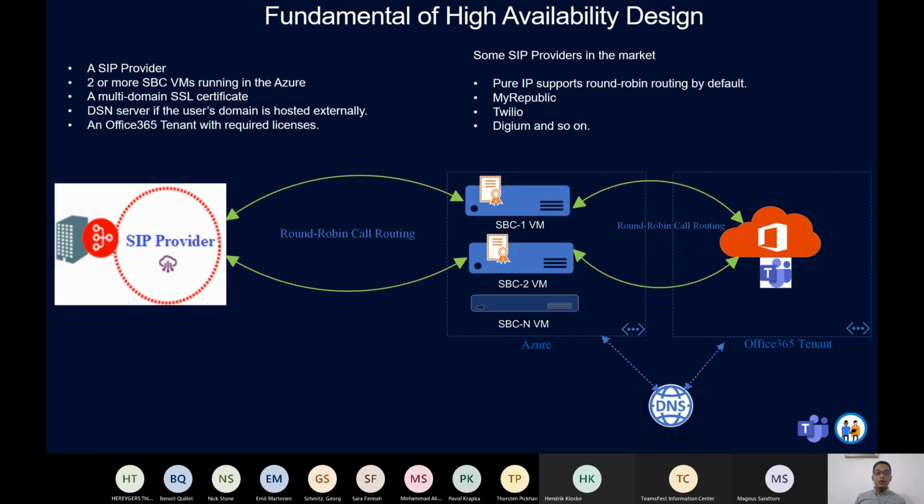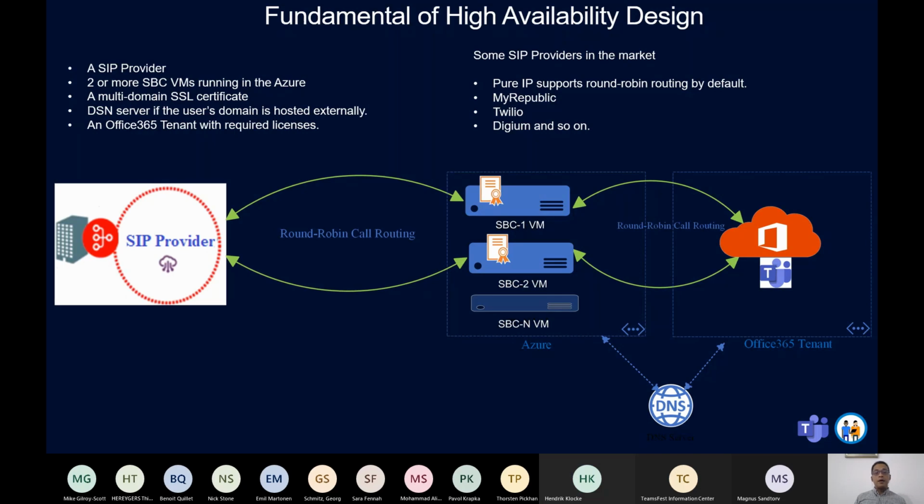We also need a DNS server to point to the correct SBC to route the traffic to. And of course, we need a Microsoft Office 365 tenant with the required license. This is the fundamental requirement and design of highly available Microsoft Teams Direct Routing.